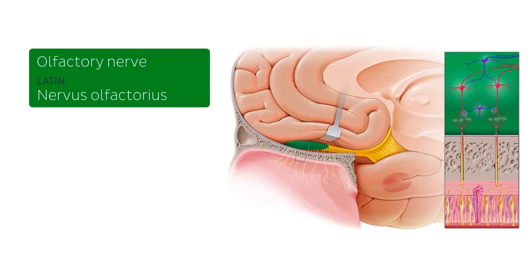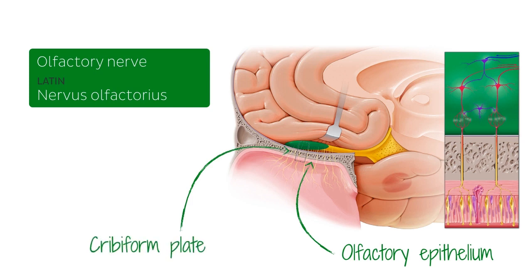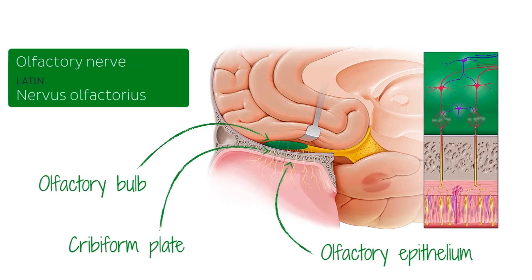And so if we're thinking about this in reverse, or the way that the odors enter the body, the process that generally happens is that the odor is received by the olfactory receptor neurons in the olfactory epithelium, which in turn sends an electric signal through the central processes of these neurons through the cribriform plate of the ethmoid bone, which then in turn synapse on the olfactory bulb, which then sends the signals it's processed to the olfactory tracts, finally being received by the primary and other associated regions of the cerebral cortex.